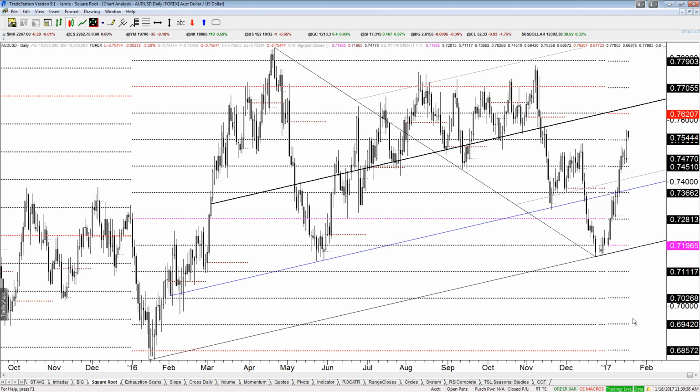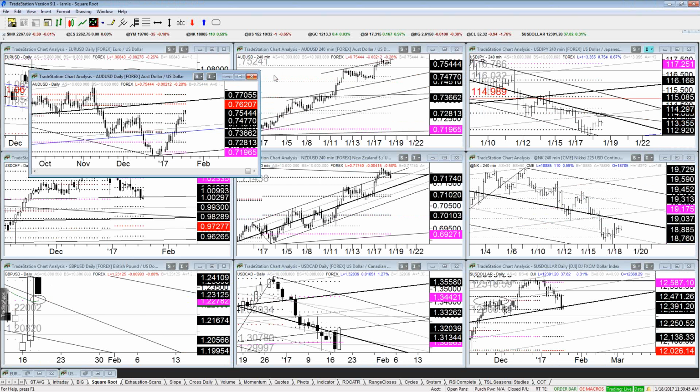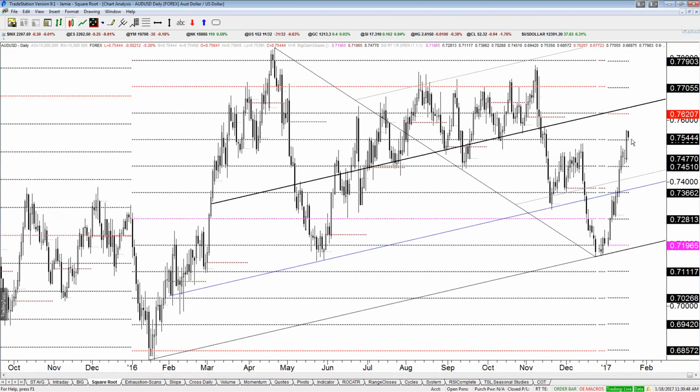So there is the Aussie picture. Some good levels to work with, right? The next move, hopefully, fading kind of exhaustion into the highs, right? And notice how these levels, like 76.20 in Aussie. And Aussie is one of the markets that's a part of the dollar index, right? The U.S. dollar, the Dow Jones FXCM one. So notice how I'm talking about a little higher and then fade it. It's the same thing with the dollar, right? We're talking about just maybe a little lower and then maybe you get a bigger bounce in the dollar.